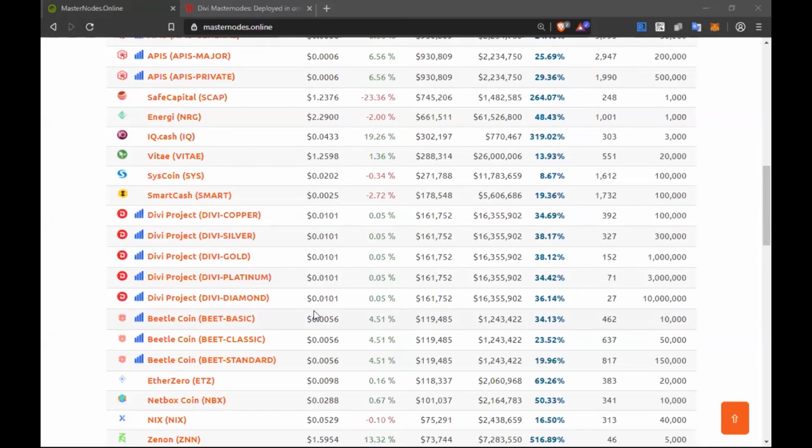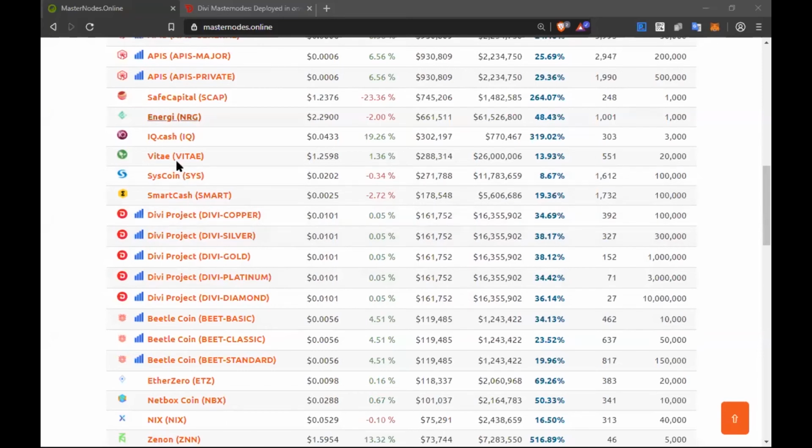You can also pool. Actually, say pooling as much as it is pronounced POOL, but it's like you're gathering your resources with other people, and you can also get to run a Divi masternode without having the whole amount for running a masternode. So remember that, depending on which type of masternode you're running with Divi, you do get some returns on investment for doing this work of maintaining the Divi blockchain.